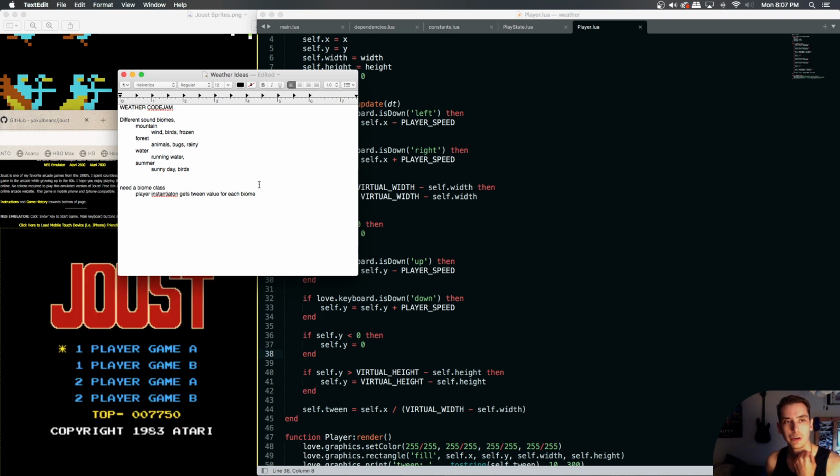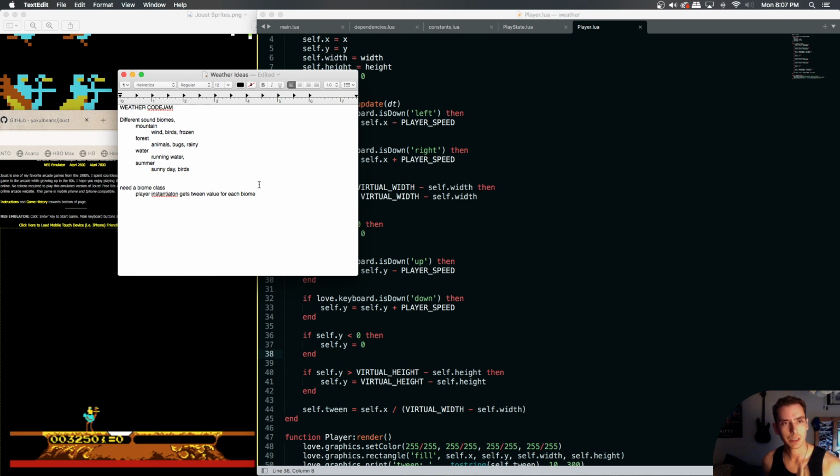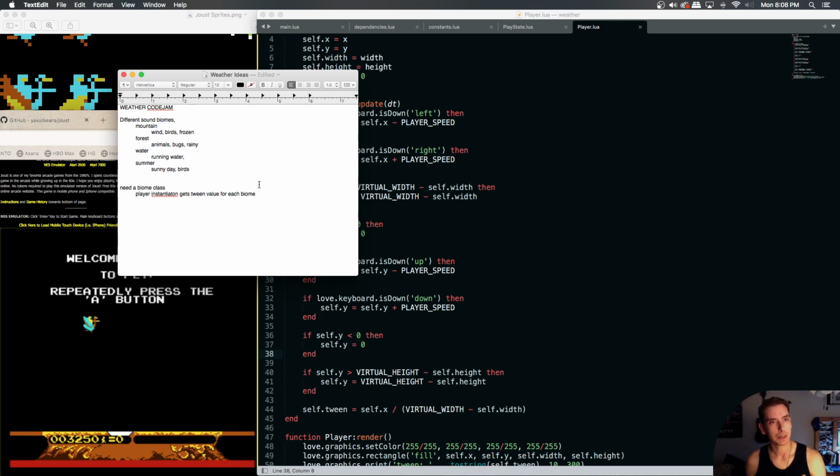That's the ultimate use case, because we need to say that the sound that is playing is determined on these tween values for the biome. So each biome field needs to get populated with an x and a y so that we can run the Pythagorean theorem to figure out the distance between 2 points.